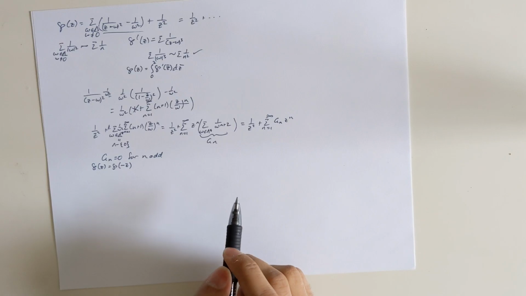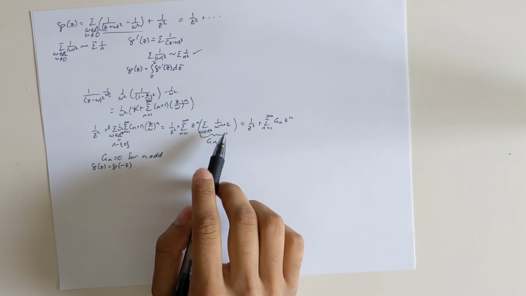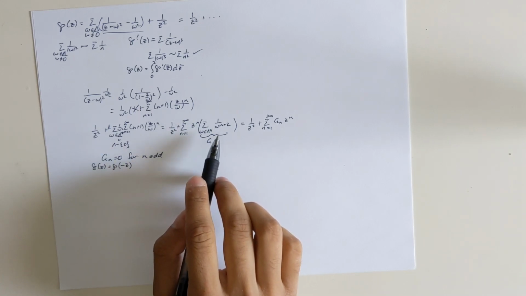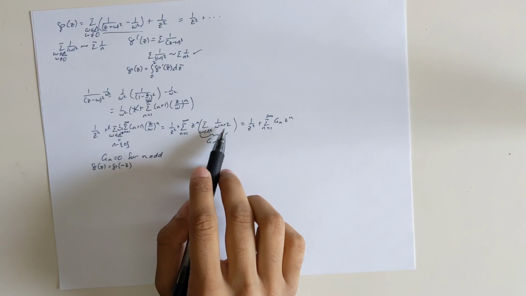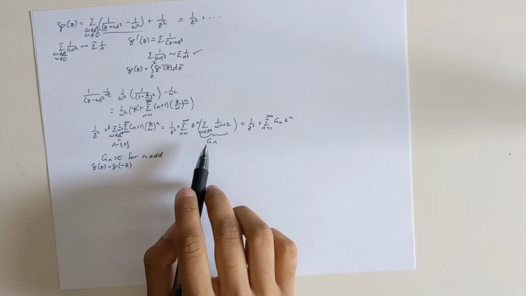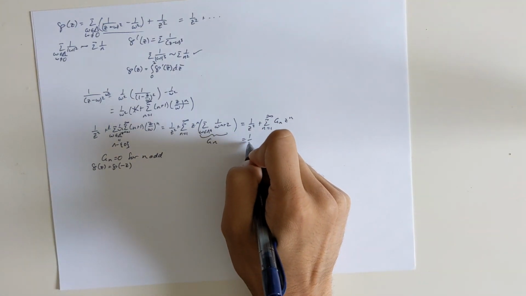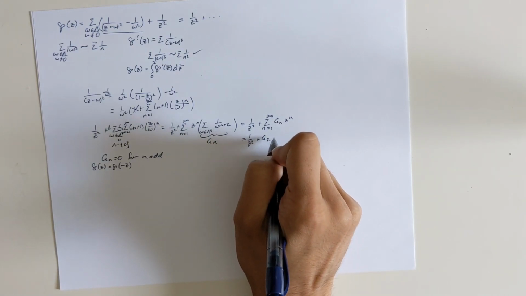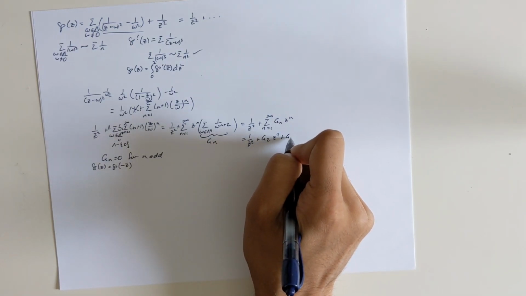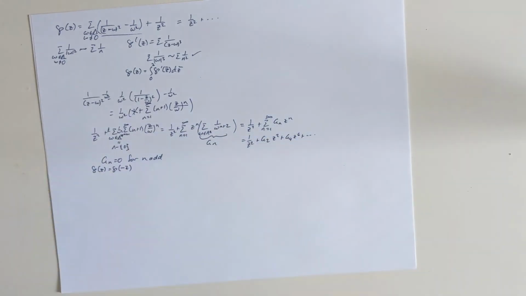However, you can more directly see this by just evaluating the sum over here and noticing that if you swap omega for minus omega, then that'll put a negative sign on here because you have an odd exponent, but at the same time, you'll be summing over the same things. So the sum should be some value, but it should also be negative of itself, so it'll have to be 0. Okay, so what that means is that this will look like 1 over z squared plus g2 z squared plus g4 z to the 4th, g6 z to the 6th, and so on and so forth.